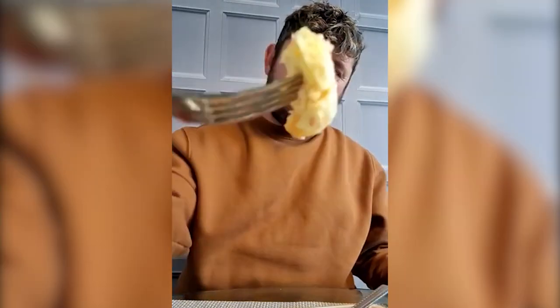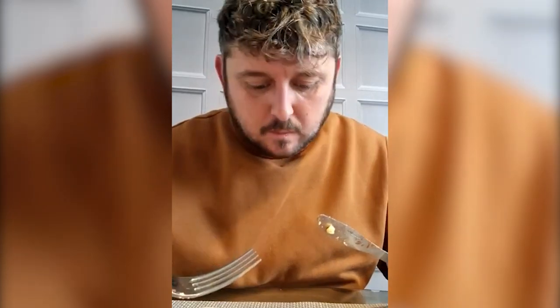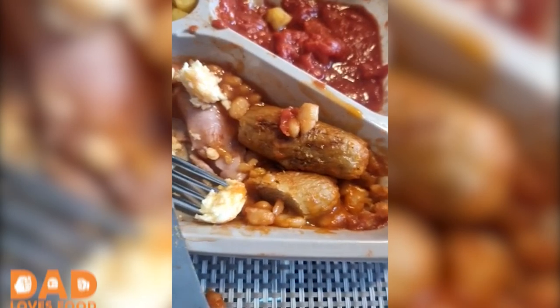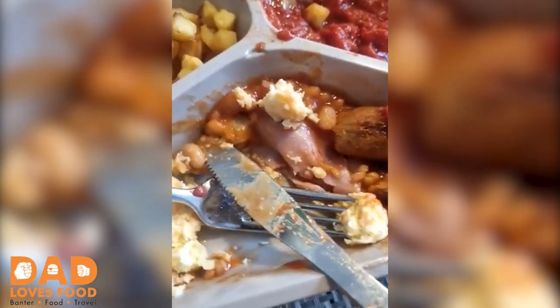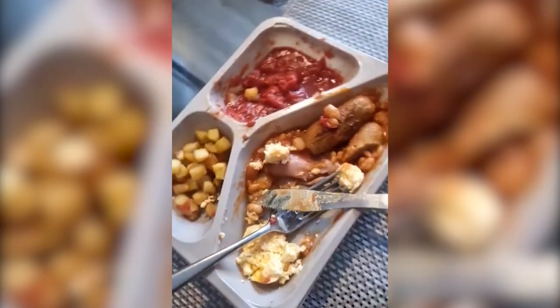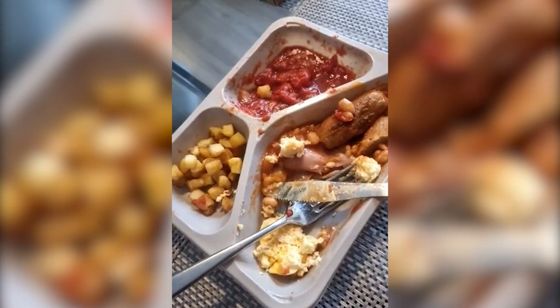Now that, do I eat the big hard chunk, or do I just go, there's softer bits in there? These softer parts of scrambled egg. Let's get some scrambled egg and beans. The beans, despite looking dry, are all right. Once you mix them around, they're actually all right. Obviously they're not Heinz, they're a cheap version of beans, but it gives the whole breakfast a little bit of flavour that it really needs. It is desperate for it.